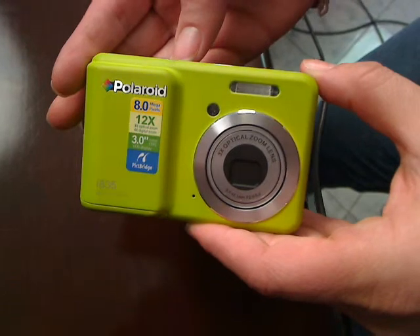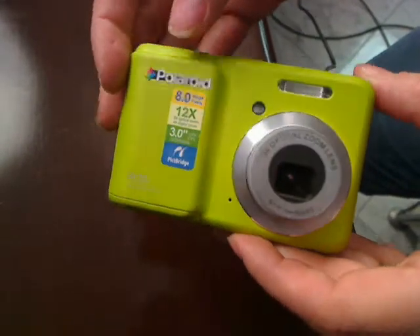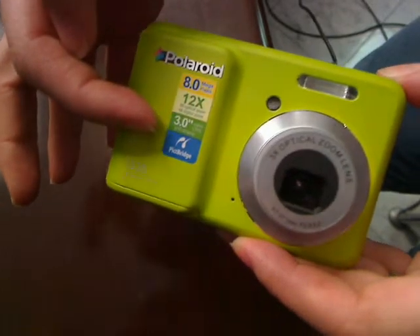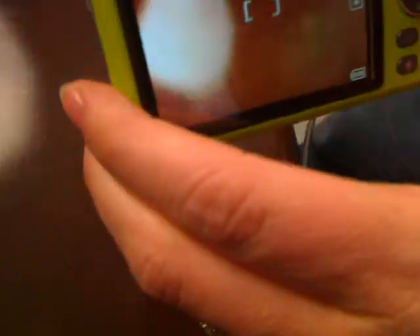We'll be showing it today in one of its fashion colors — today it will actually be green for your enjoyment. The item today is going to be in light-touch condition, which basically means it's customer returned. It will have been touched but not much, and you'll barely be able to tell.